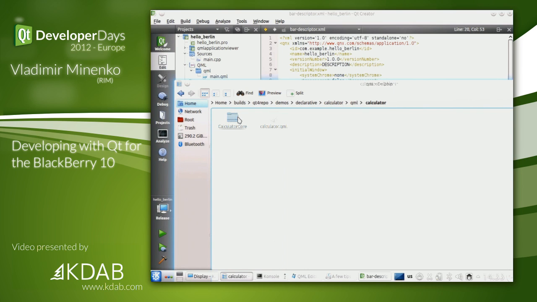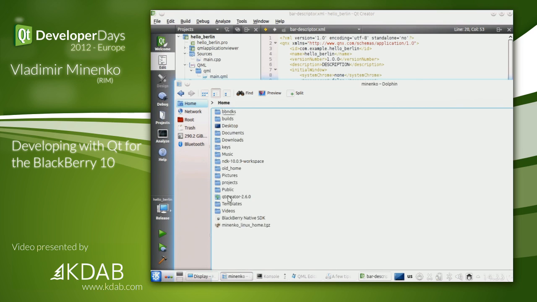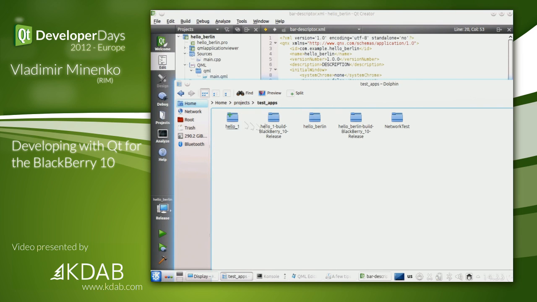So the calculator is a pretty normal, plain vanilla QML application. Hello Berlin QML application.